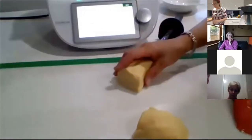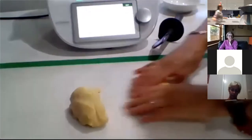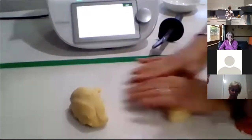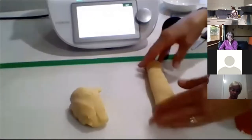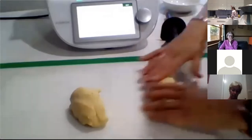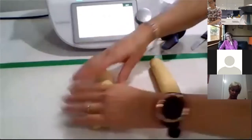All right, so we want to shape each one of these into a log that's about 2.5 centimetres thick in rounds roughly. So just shape it into a bit of a log. Then what we'll do is we'll wrap it into some cling film, and we'll pop it into the fridge just to rest for a little while.